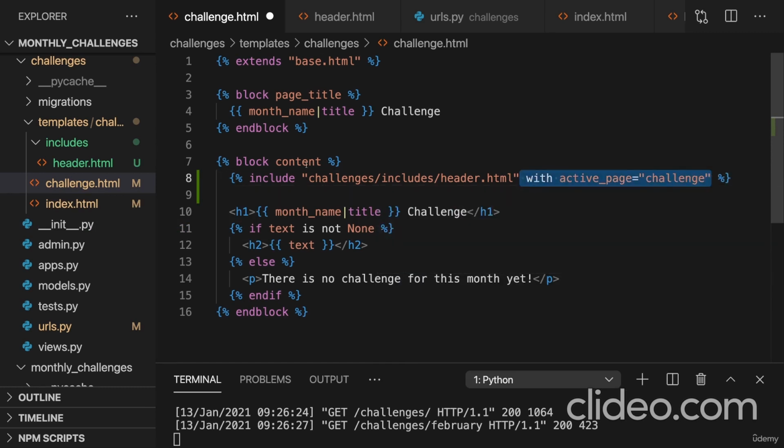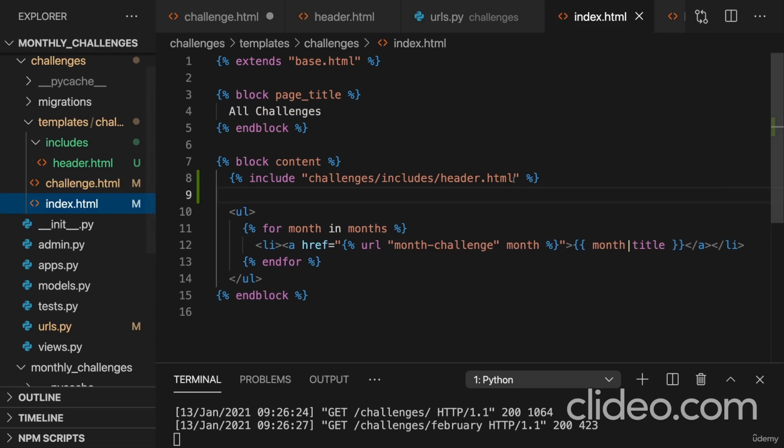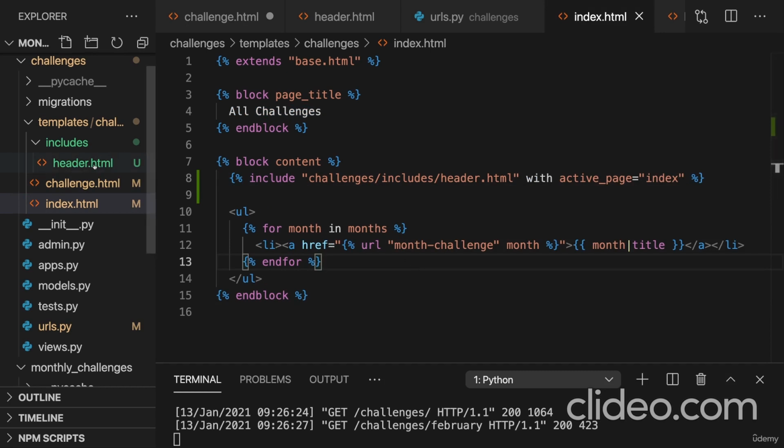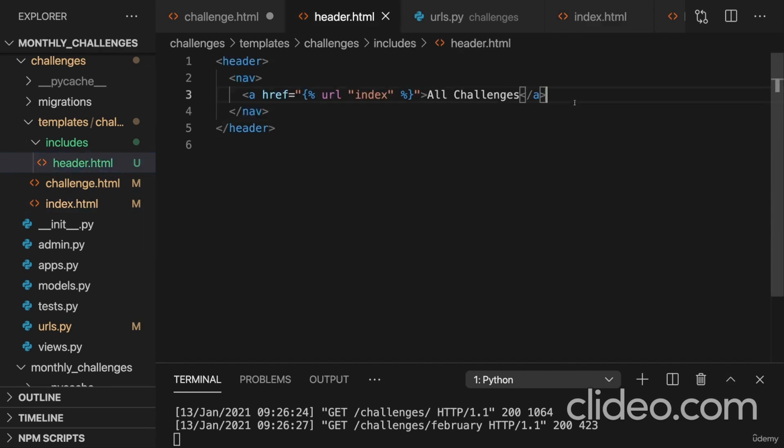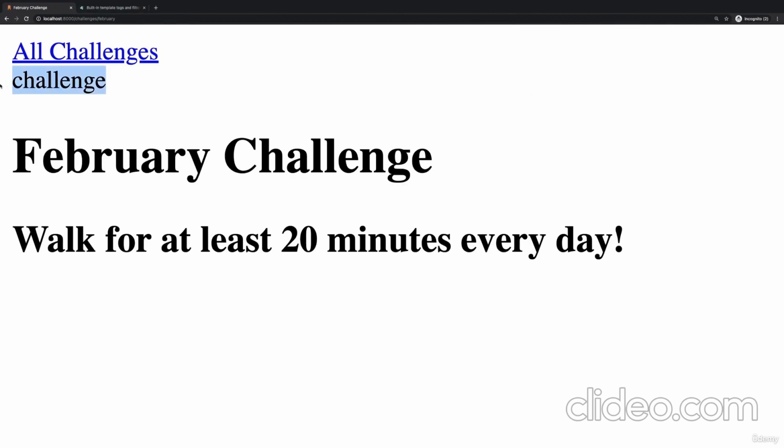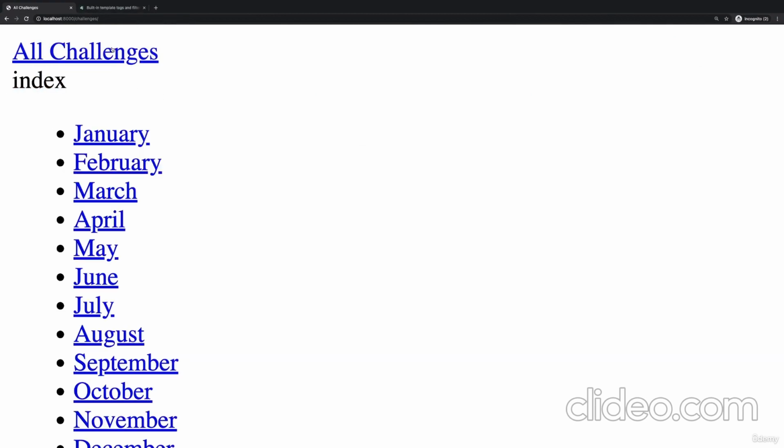And then for the index HTML file, we say with active page equals index. And then inside of the include, we could, for example, output active page here. And if I save that, you see challenge if I'm on the specific challenge page, but index if I'm there.